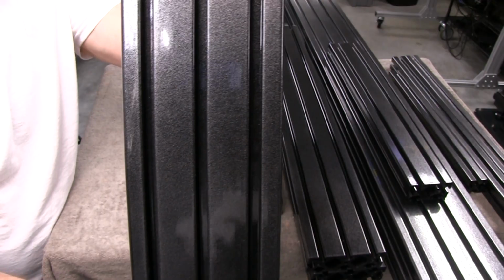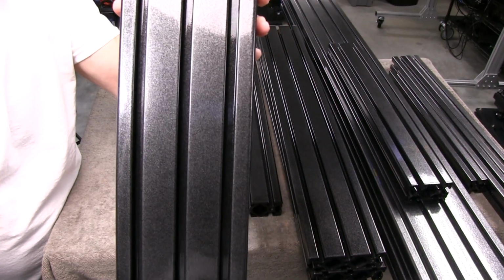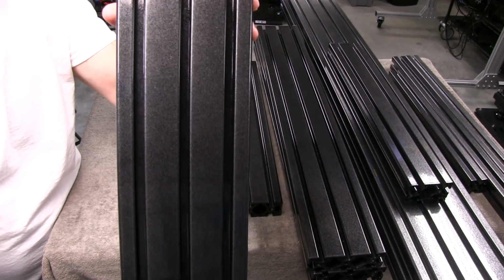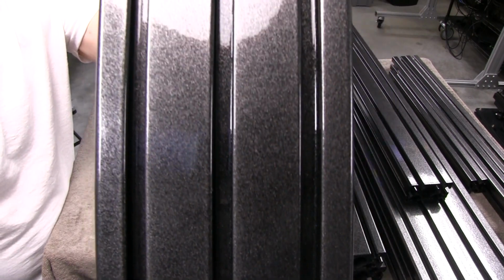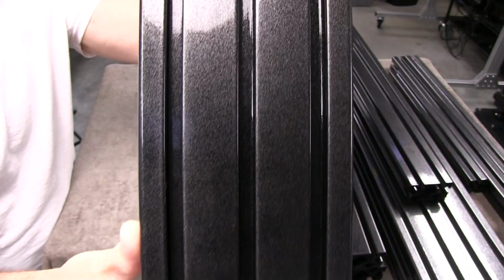Firstly, they have a new powder coat color option called Infinite Black. It has a metallic metal flake embedded in the coat, which gives it a glimmer effect at different light angles. The coating is very smooth, and I could find no defects in it.